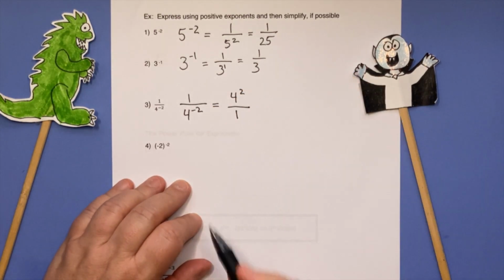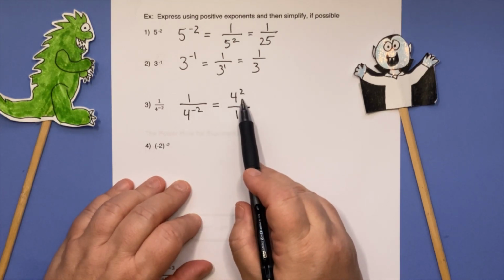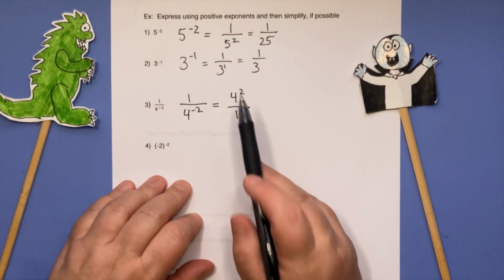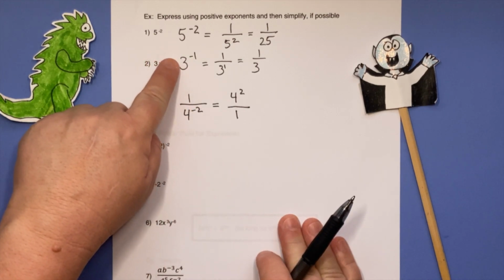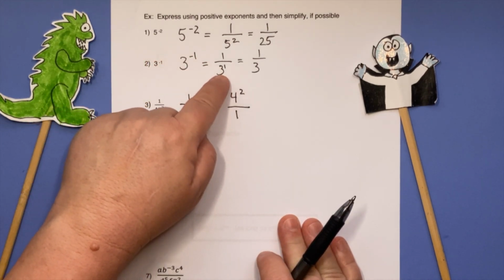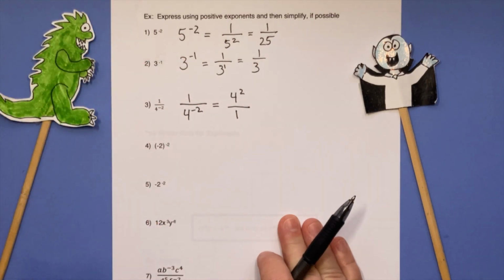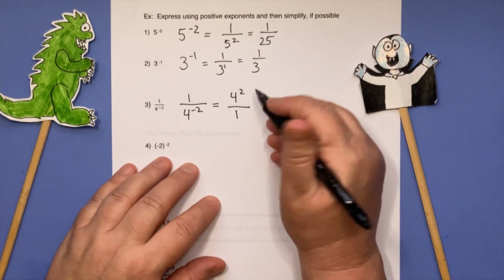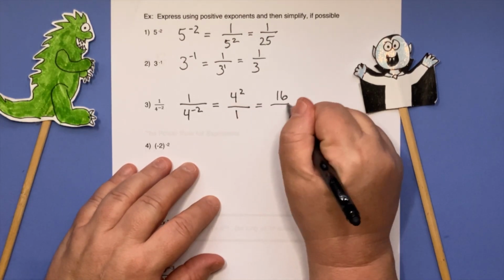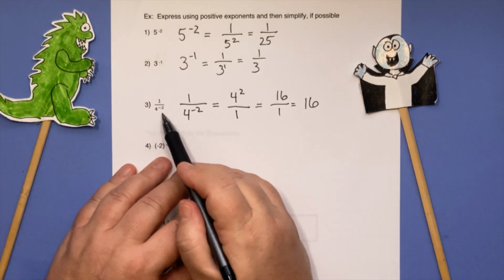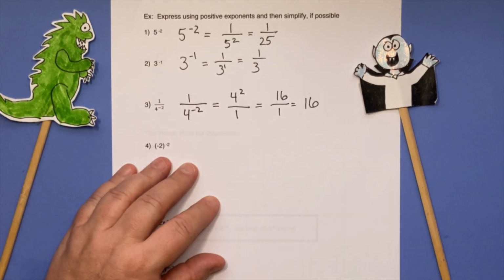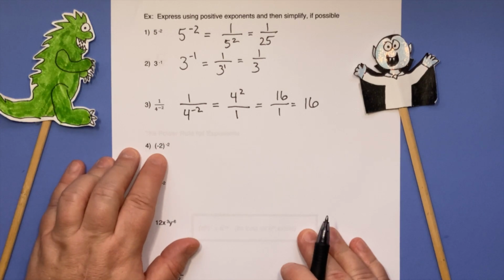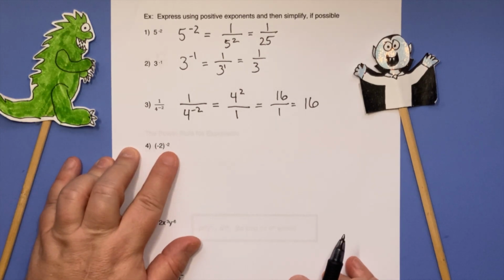And what happens when you move your base with the exponent, you change the sign. See, when we had 3 to the negative 1, it became 1 over 3 to the positive 1. So when it changes where it is, it changes, right? Change your apartment, change your life. So suddenly 4 and 2 are very happy. And 4 squared is just 16. And 16 over 1 is 16. So this was unhappy in the denominator. We brought it up top. It's happy again.